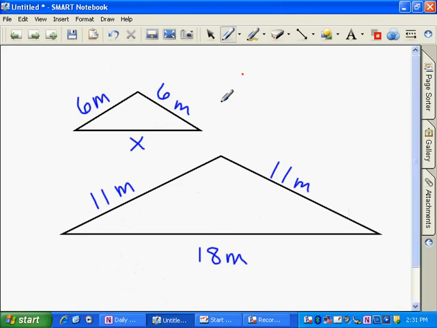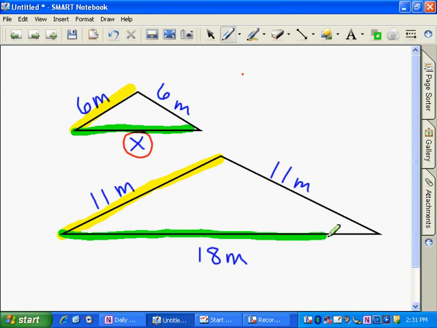So let's use an example here of triangles. Here I've given you three measurements. You just need to pick two to help you find this missing measurement right here. And again, it doesn't matter which one as long as you're being consistent. So I'm going to go with this is 6 and this corresponds to this side which is 11 meters. And then across the bottom I've got x here and then I've got 18 meters here. So those two sides correspond with each other. Now that's going to help me because I can set up my proportion. That's why the only reason I color code it is just to help me set up my proportion.